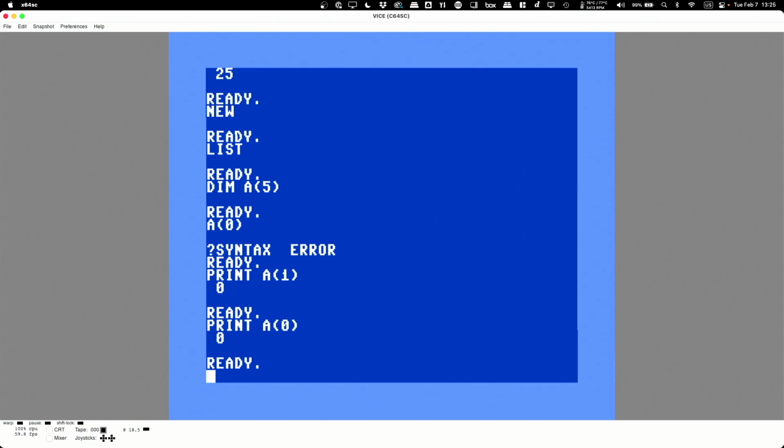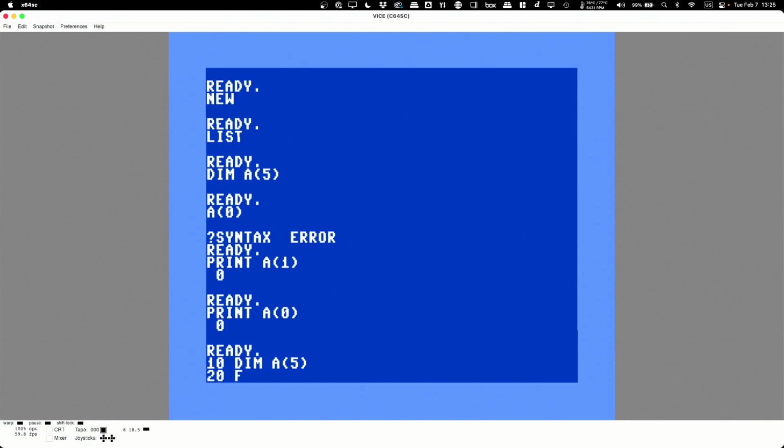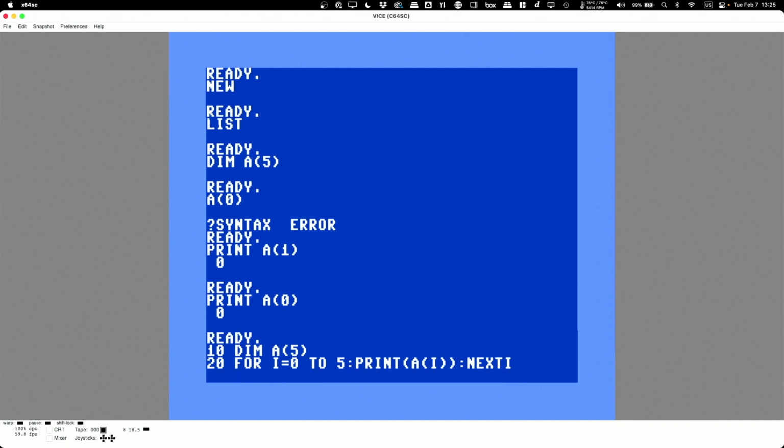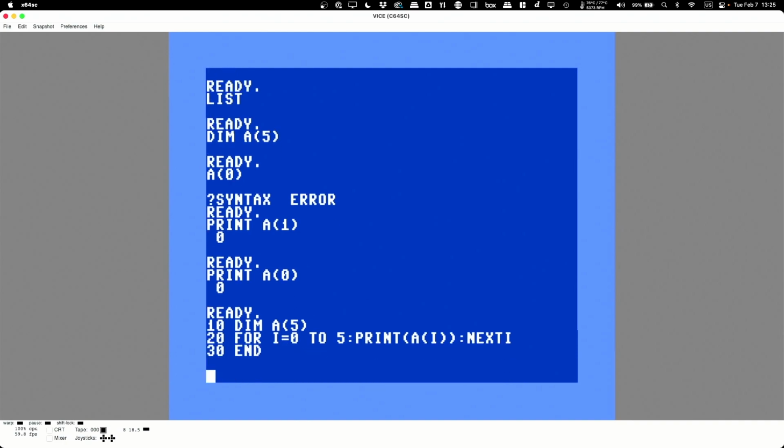So for example, 10 DIM A(5), 20 FOR I = 0 TO 4, or let's do 5, PRINT A(I), NEXT I, 30 END.